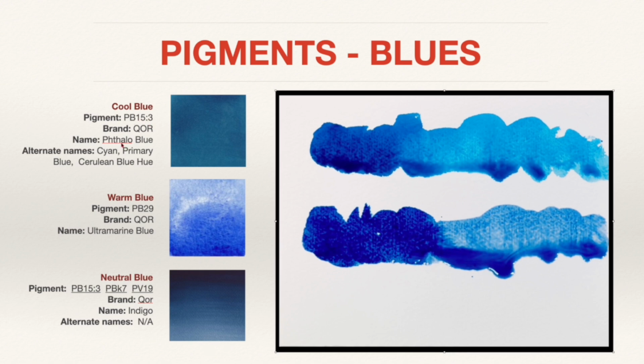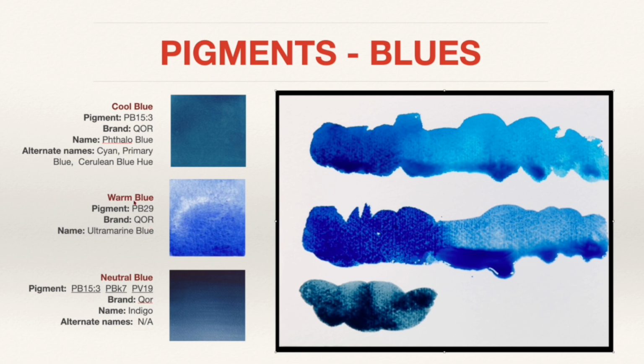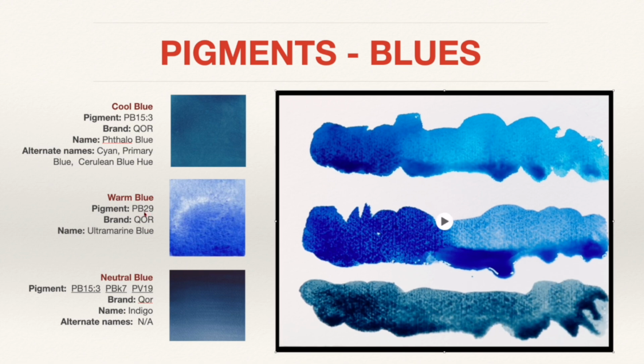Other names for this one with the same exact pigment are cyan, primary blue, cerulean blue hue. You might get that. And so, there's a couple of different versions of that. The warm blue you probably already have on your palette. This happens to be the QOR brand from Golden. This is PB, Pigment Blue 29. Any PB 29 is going to be ultramarine. There's not a lot of alternate names for it. Almost every pigment that I looked up called it ultramarine.